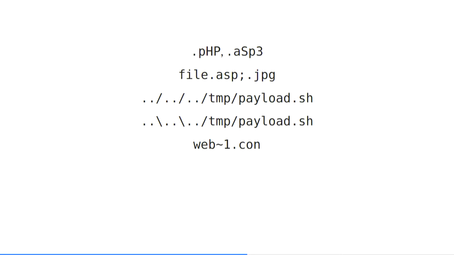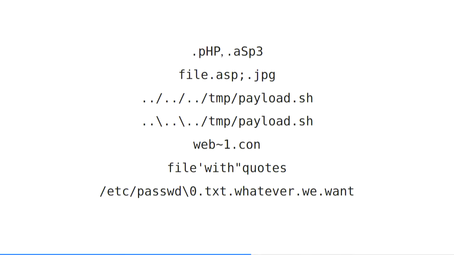Old school 8.3 file names on Windows file systems are still a bit weird. So this file might be called web.config, but it'll get saved with a special entry in the file system with that ~1 thing, and you can actually overwrite the file if you save it to that, depending on your Windows system configuration. Files with weird mixtures of single and double quotes in the file name could be hilarious to anything that you're shelling out. And the poison null byte. If you have a null byte in your string and then your file is being passed to any kind of C function, which will treat that as the end of the string, you're going to have a hilarious time.